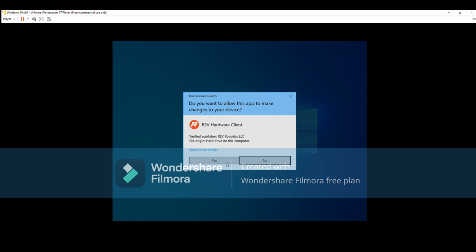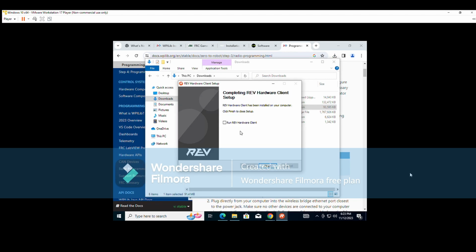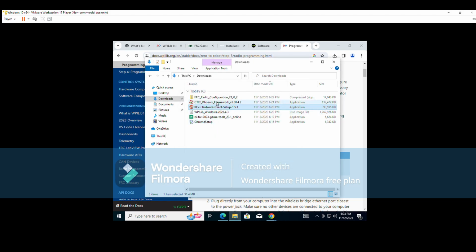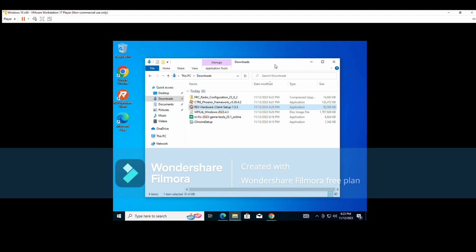Just click yes, click install. And now that it's done downloading the client, you could run it if you want, but we just click finish from there. And then it should pop up on your home screen. There you go. FRC Hardware Client.